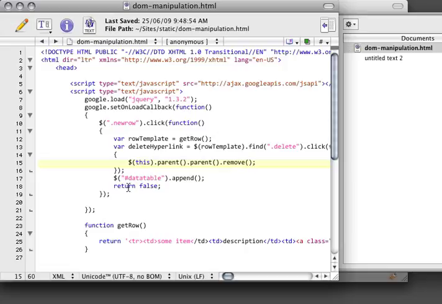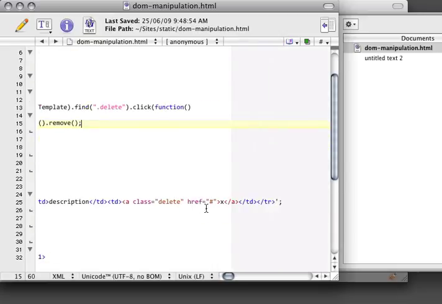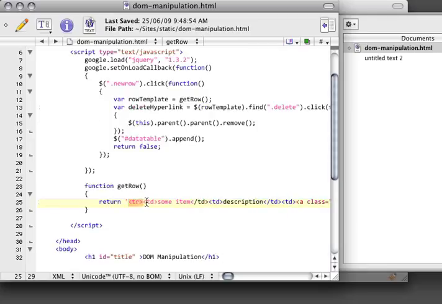Right? So this might seem a little strange, but what we're doing is we've basically attached onto the delete class here a click event. And now this click event is going to go up to its table cell, which is the parent, and then the parent of the table cell is the table row. And we're just going to remove it.